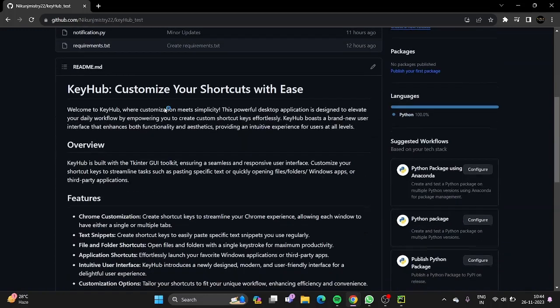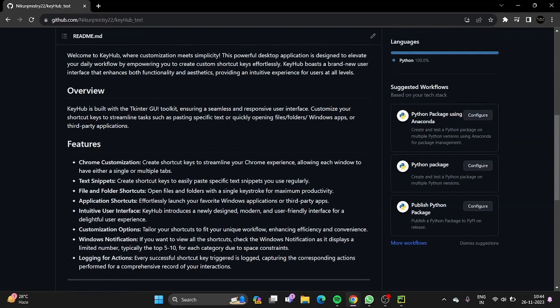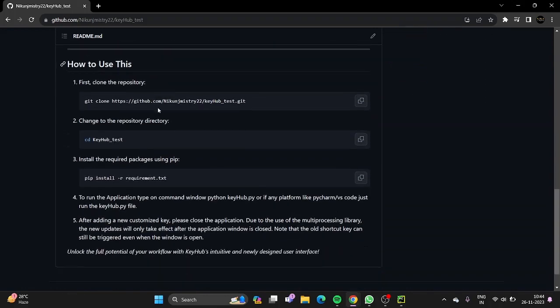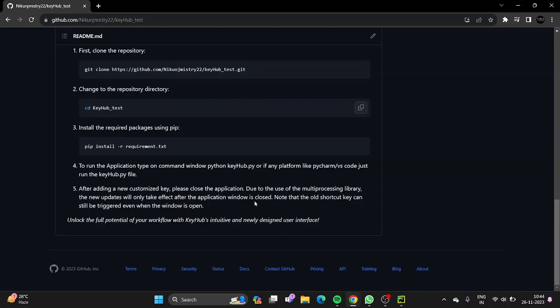I also added notifications, where you will get a Windows notification. So how to use it? You just need to clone my repo and run pip install -r requirements.txt, and all the libraries and dependencies will be added.